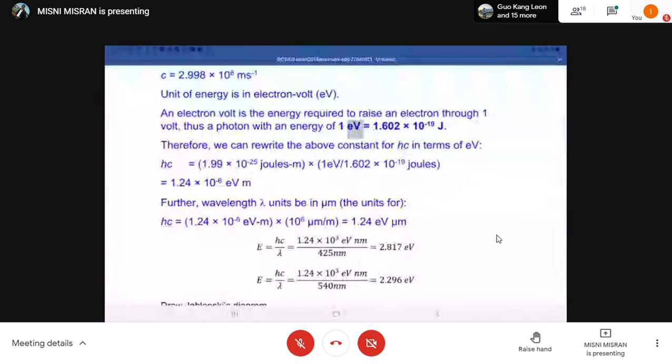One electron volt is the energy required to raise one electron through one volt, with energy 1 EV. So remember your 1 EV, and then you have to convert it into 1.6 times 10 to the minus 19, this one in joules units, right? So how many EV do you get? 0.3, 0.4, 1.5, you have to multiply with the 1.6 times 10 to the minus 19. Okay.